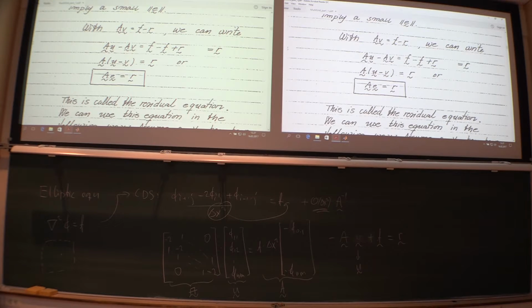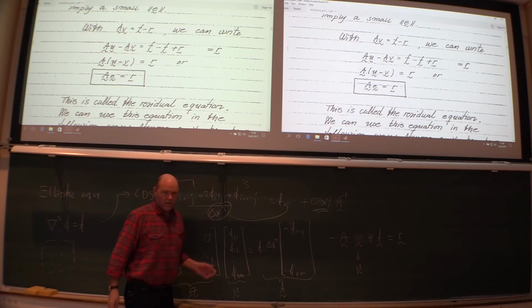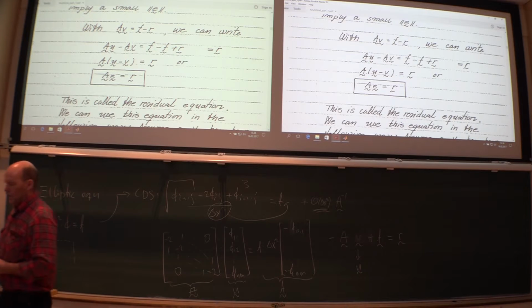And normally it will be. Of course, if you start with some numerical scheme, square root of something, power of 3, whatever, then it's not linear anymore. But most problems, they will be linear. Most numerical schemes will be linear. So normally not a problem. But still, it is an assumption. So keep that one in mind.